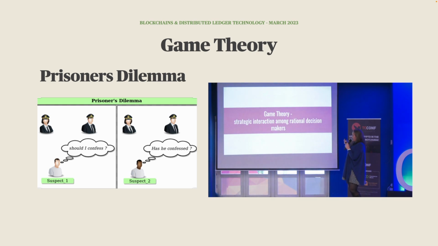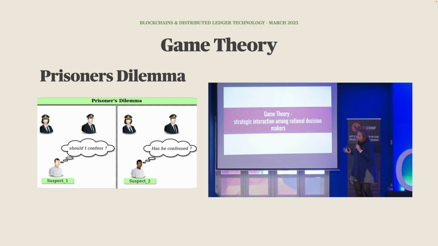Now, game theory is the strategic interaction among rational decision makers, and there are serious intellectuals who spend a lot of time and resources building these mathematical models. Now, my first introduction to game theory was when I watched the film A Beautiful Mind with Russell Crowe, and I have to say my most abiding memory of that film is watching Russell do a number of very complicated calculations and then fall into a downward spiral of ever-increasing mental distress. So the subliminal message I got from that, whether or not it was intentional, is that looking into game theory is likely to fry your mind, and you probably don't want to go there.